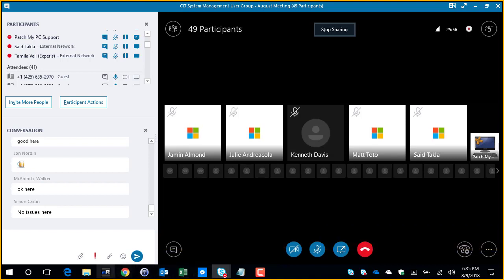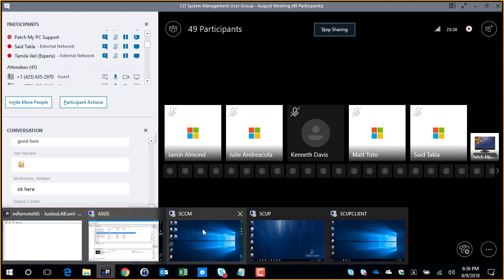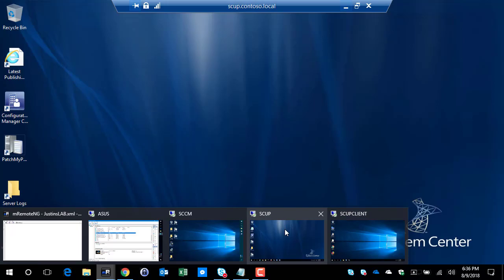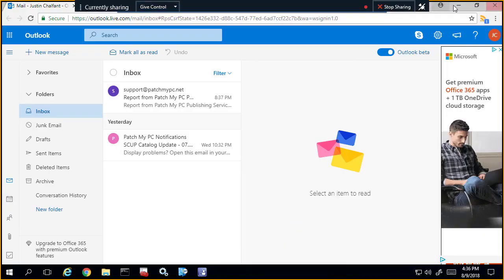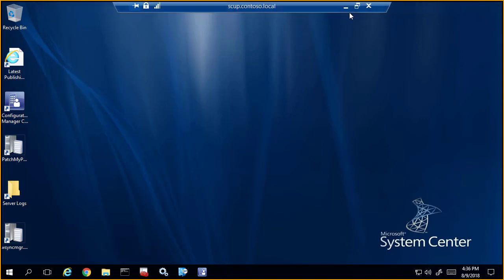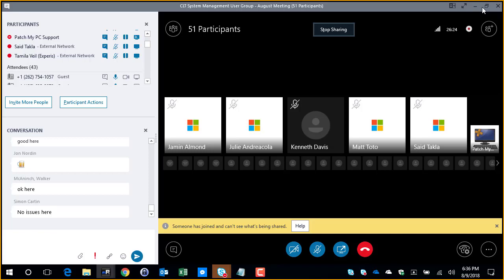So I'm not sure if any of you have seen any of my content, like YouTube videos, SCCM stuff, but I don't do PowerPoint. So we're pretty much just going to go from a technical perspective. Hey, this is our solution. This is how we set it up. This is how we publish and how updates sync over to SCCM, and go through the process of what it would look like if you were to use our solution, how that would work for publishing updates. So with that said, I'll go ahead and get started.